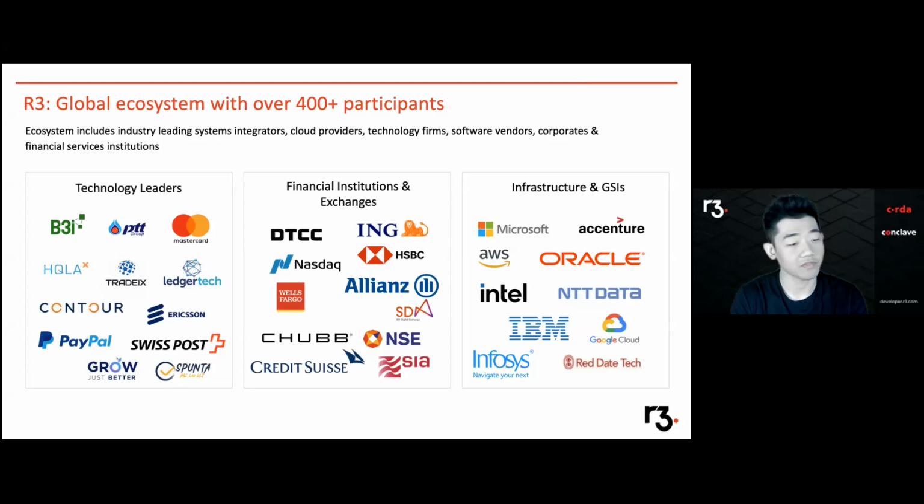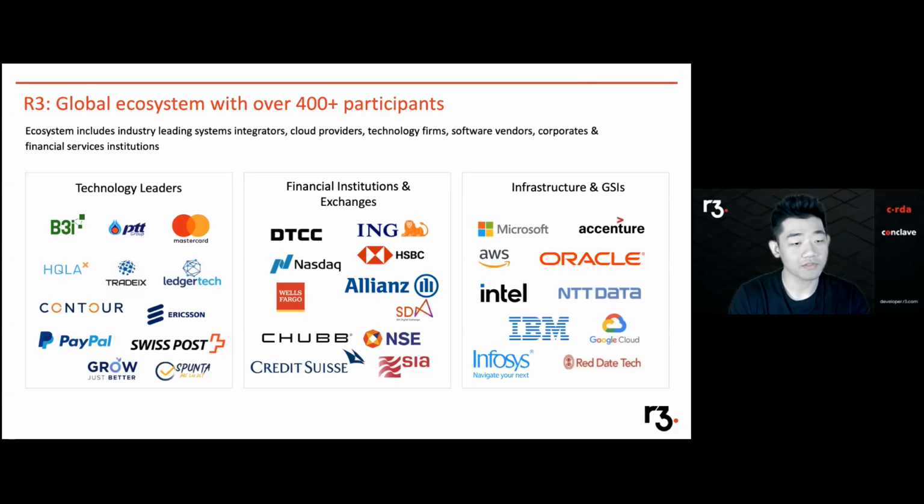Right now on the screen, you see we basically categorize our partners into three sections. On the left is the consortium that we have helped our partners build. We have B3i, which is one of the largest distributed insurance consortiums. We're also working with MasterCard. They have used our technology to provide internal solutions. HQLX, Contour, which is a global trading platform that helps to reduce the process of the letter of credit.